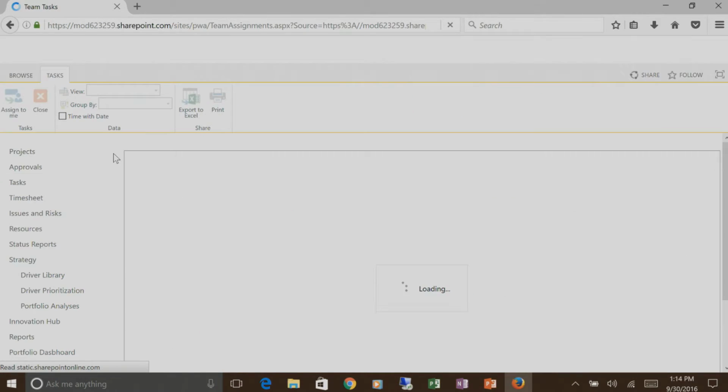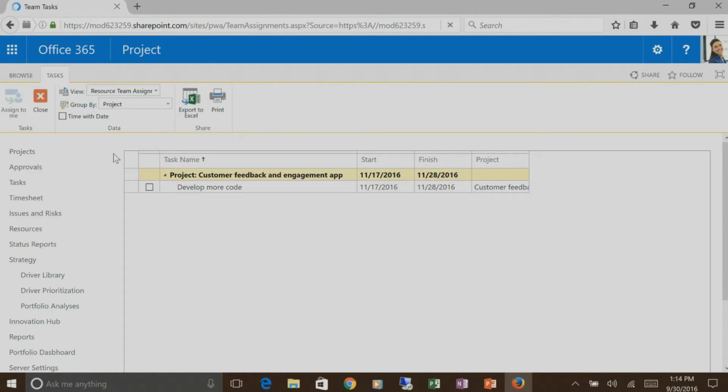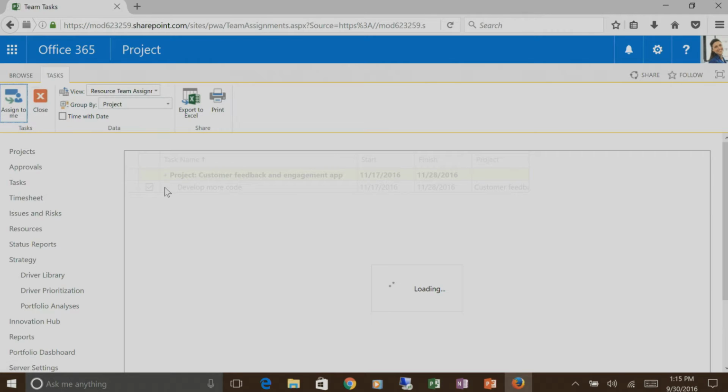So I go to Add Row, Add Team Tasks, and then here I can see that Develop More Code task that was assigned to that team of iOS developers either remote or in corporate. So what Sarah can do is she can actually just say, okay, I can help out with this task, and she can select it and click Assign to Me. Now, in the past with team tasks, when Sarah did this, that team task would go away, so nobody else could then work on it. The improvement we made now is that that team task will stay there.